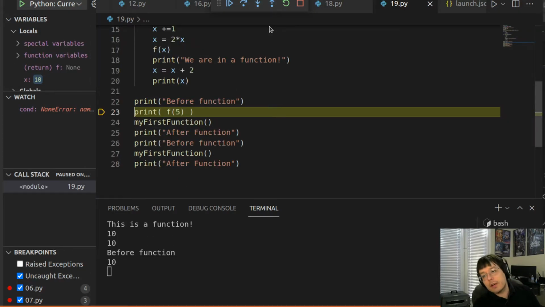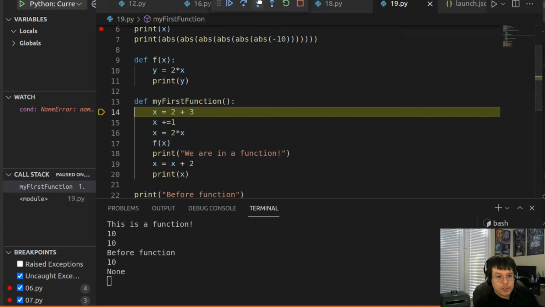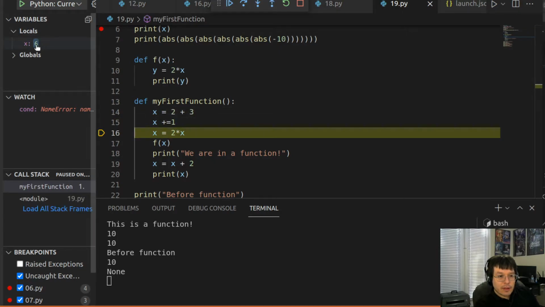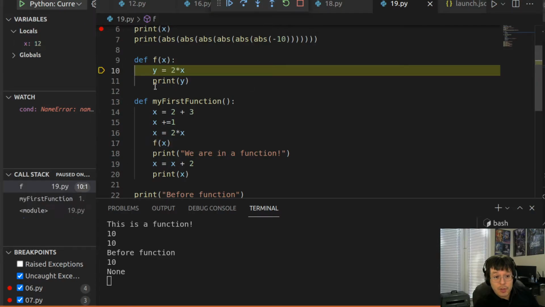So this is still not a valid returning function. This is just doing computations and then throwing them away at the end after doing whatever it needs to do. But that's okay. That's as far as we've gotten. And as you can see, it finishes and goes back here to this code. Next, it's going to run my first function. So as you can see, it's running that. We can see the value of x is 6, and now it's going to be 12. And now it's going to hit our f of x function. So now it's going to jump to that code.